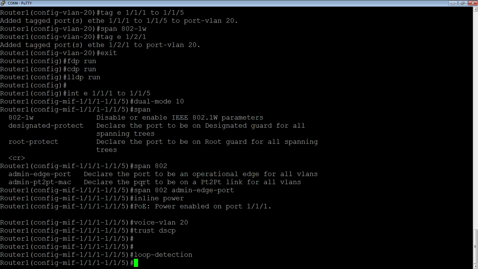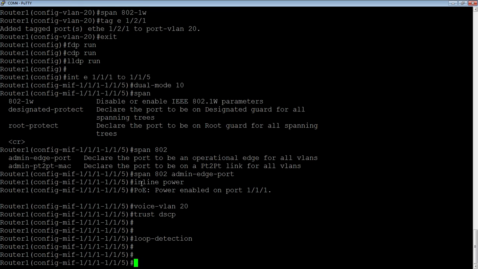just with a loop detection command, and then it will send out loop detect protocol packets and listen for them coming back on another port on the device. That is a way to protect yourself against someone plugging that in. And if you think that can't happen, I've seen it happen in production networks many, many times where someone has plugged a cable into more than one port on an IP phone and caused a loop through the network. So turning on loop detect will stop those loops from happening.